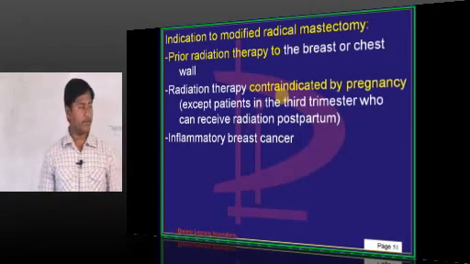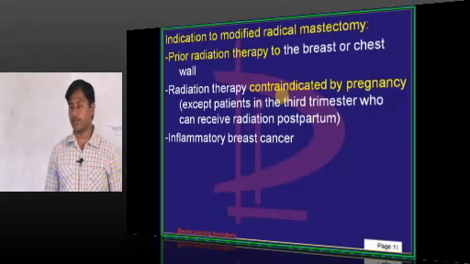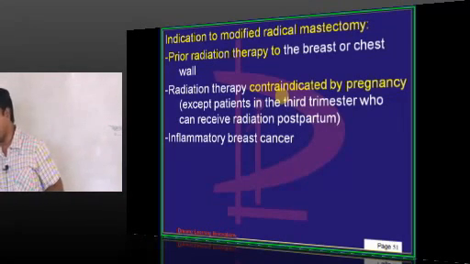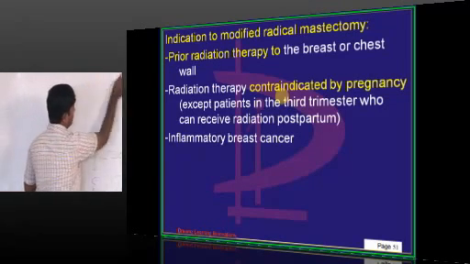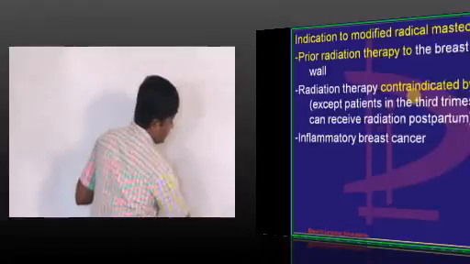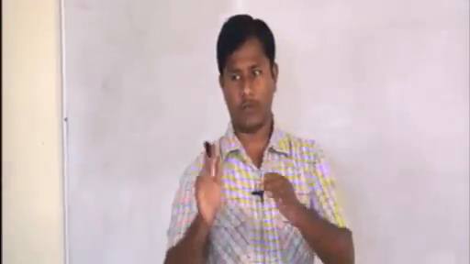Now, indications for radical mastectomy. One thing that you have to remember is what are the indications for radiotherapy, what are the indications for chemotherapy. We'll just discuss the indications when you have to do chemotherapy. Now, what is the one point you have to tell whenever you want to use chemotherapy? What is the first point that you have to tell? What is the first indication that you have to remember?